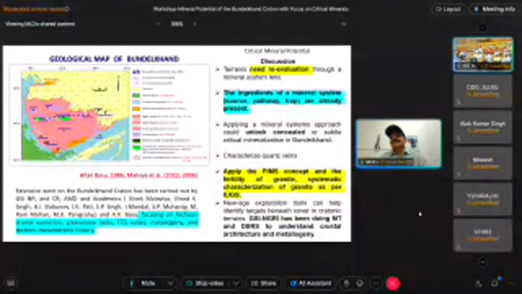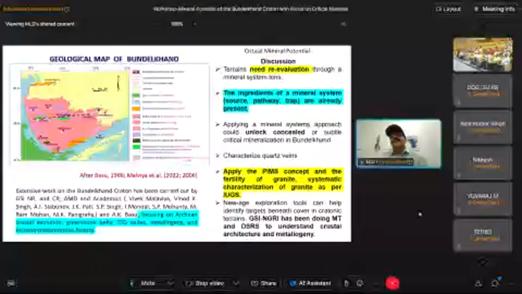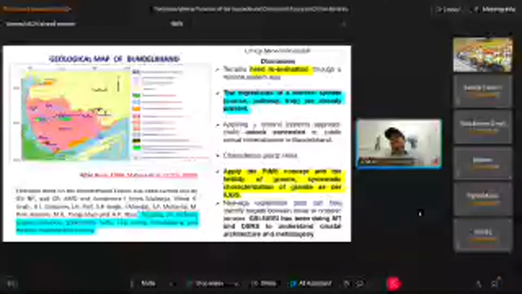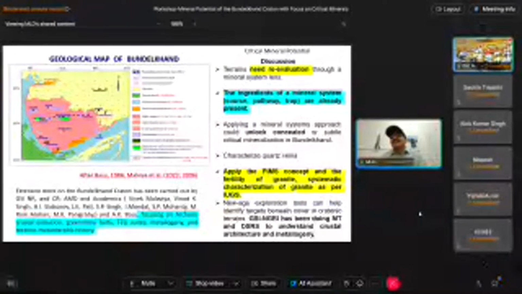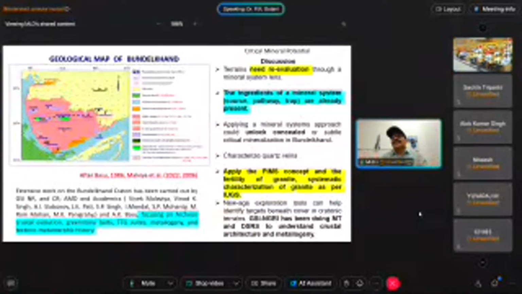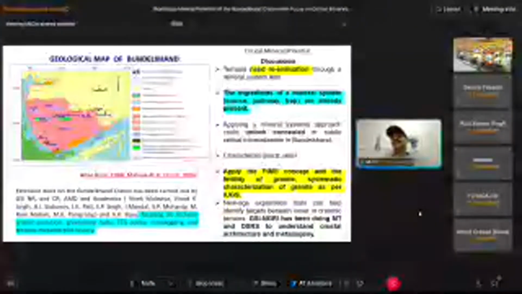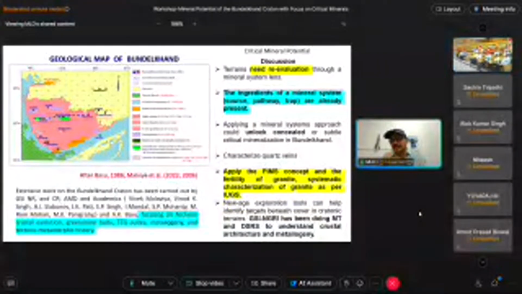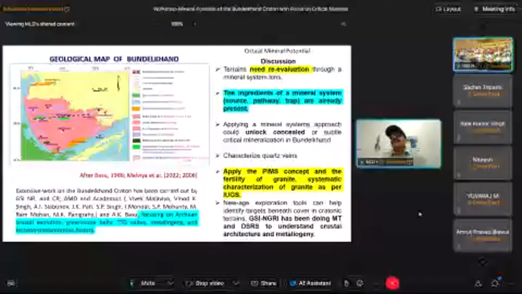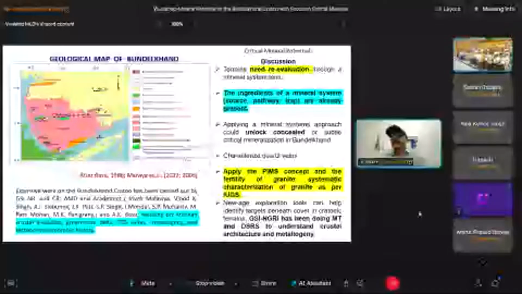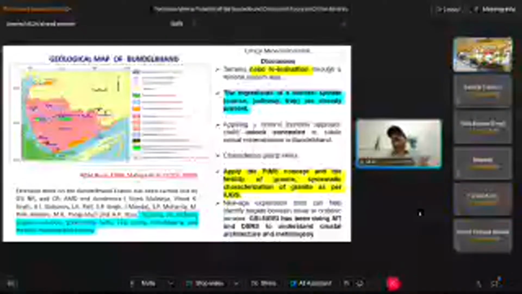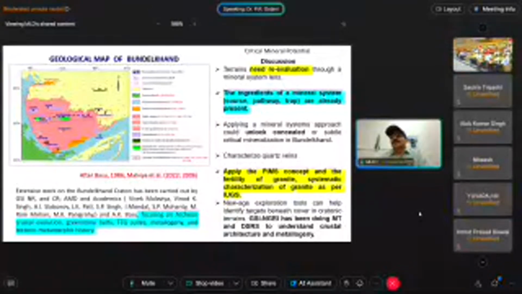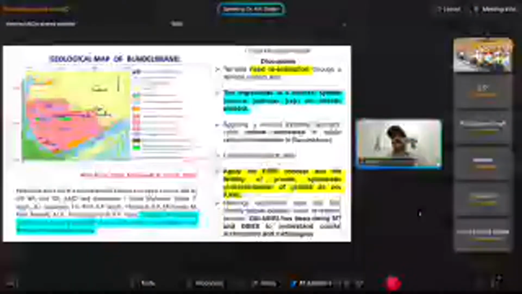First, we need to discover the things, then the mineral system we have discovered, whether it is a popular system or an ice system. Then, if we are getting a good amount of return, like 500, then why not in the Bundelkhand Craton? Where we are getting the signature in England, then what went wrong? Why have we so far not reported pipes within the craton? Because of only three cratons or anything else? That also will give an idea about the magma systems, not only about the internet levels, but about the internet system also.